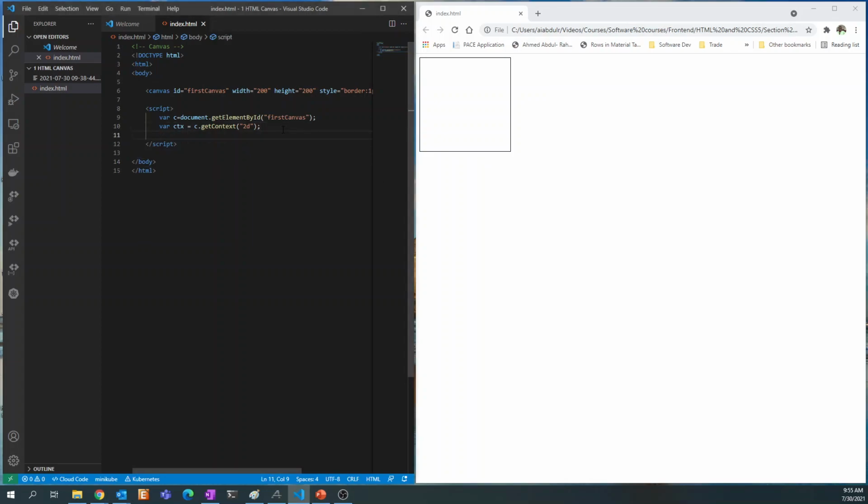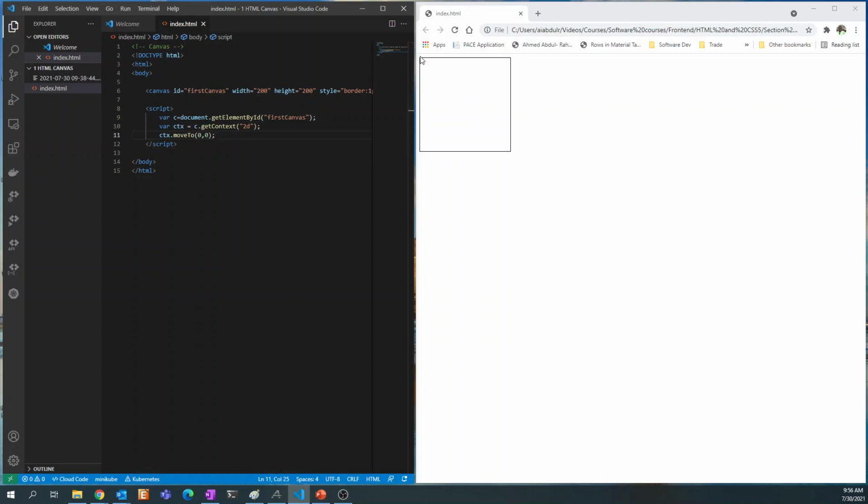Now that we have our context ctx, we can say ctx dot, let's use the method moveTo, and I'm going to pass a coordinate. I'm going to say 0, 0, which means that I want the context to first start from the top left.